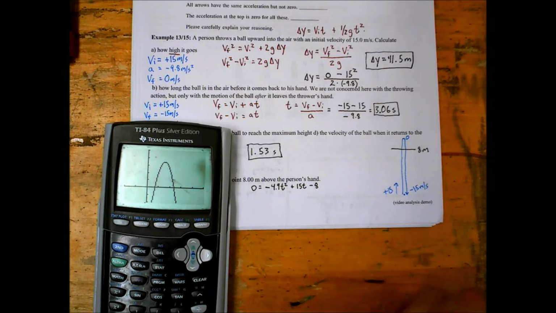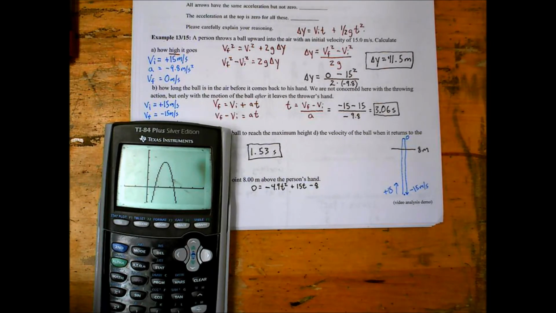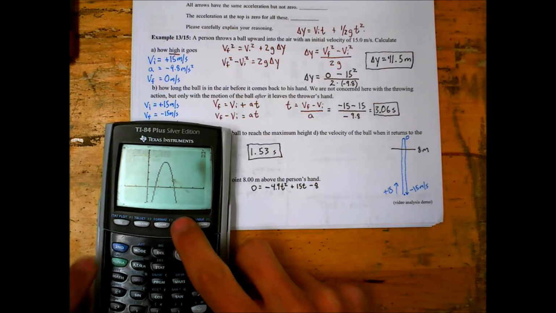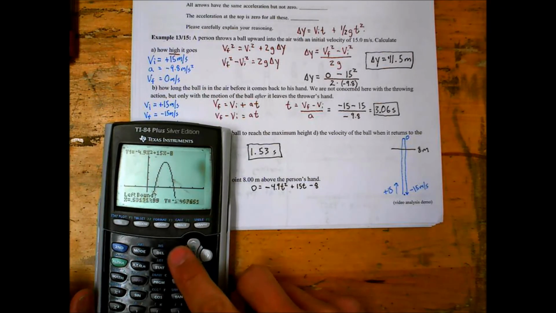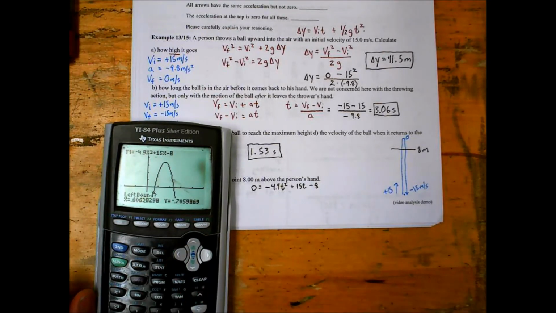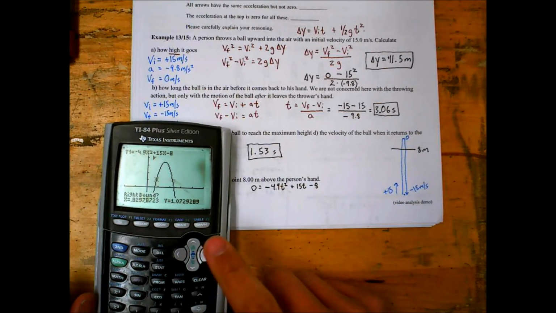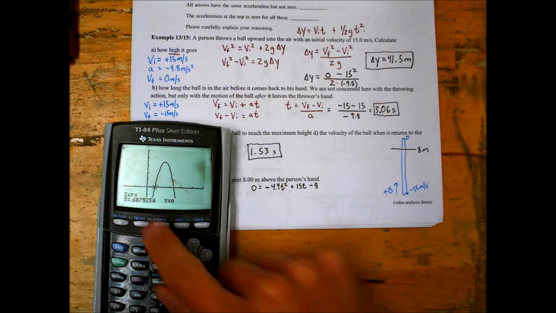All right, and here's how you're going to find out what time is. You need to find the roots of this. Okay, so in other words, where it crosses the time axis are going to be your 2 answers. So what you do is you hit second calculate, and you're going to calculate a zero point. And it says left bound, right bound. So you can use the arrows to move the little cursor around. So pick a point left of your zero, hit enter. Pick a point right of your zero, hit enter, and it'll say guess. I don't know why it says guess, but hit enter again. And that's your time.